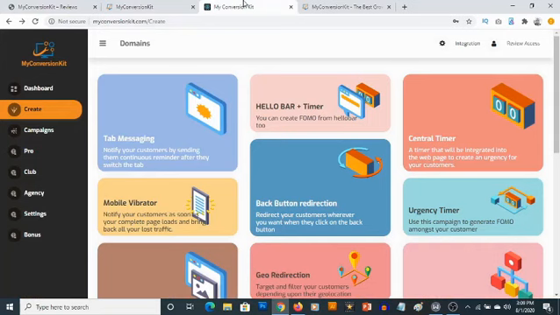So MyConversionKit allows you to create conversion elements that you can place on your website to boost your website conversions.